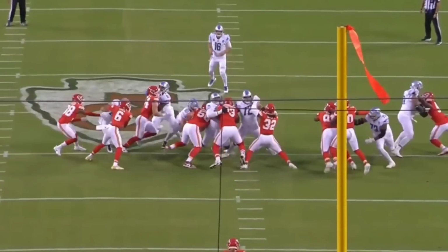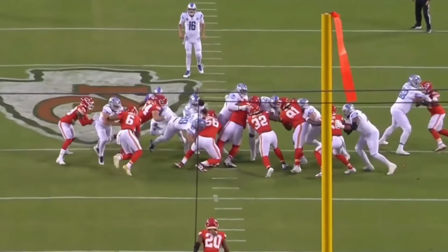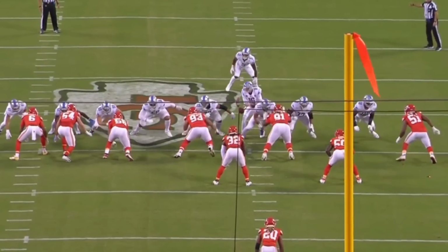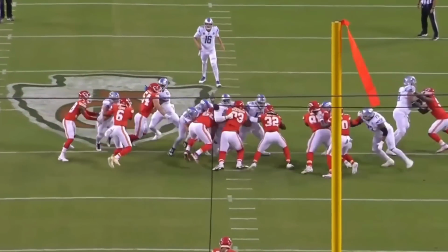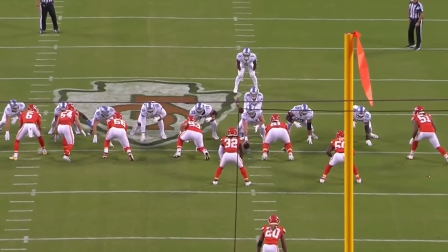Yeah, Nick, and like you said, again, I noticed the effort from LaPorta and driving his feet and taking that guy back. And it's when things break down. Like you said, he wants to steal that guy off. When he's not able to do so, that's the key here. He knows what to do when things break down. He doesn't give up. He keeps driving his feet, driving the guy down the field when it doesn't go exactly the way things are planned.